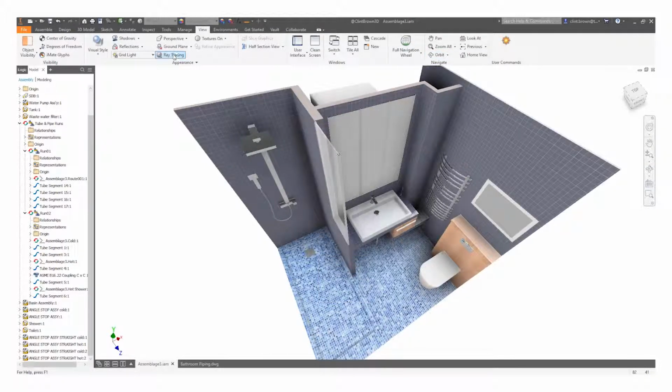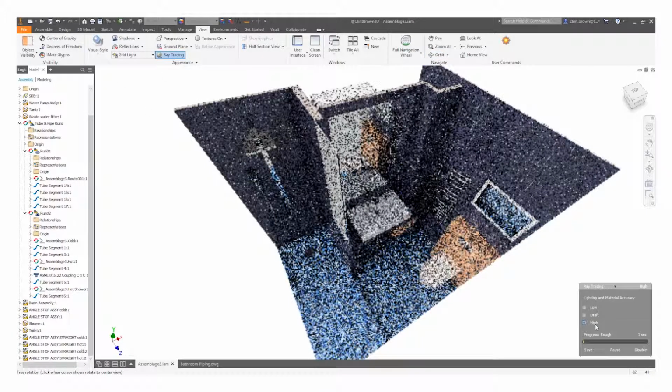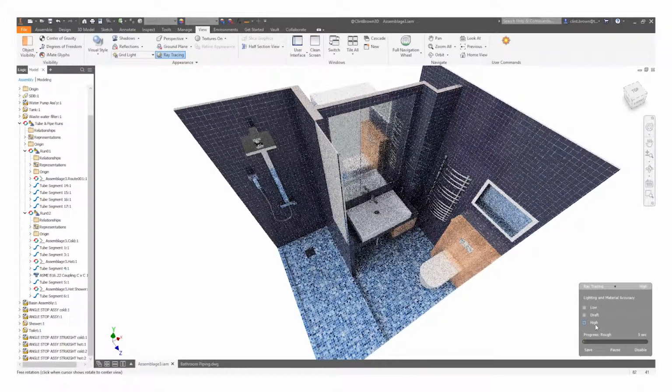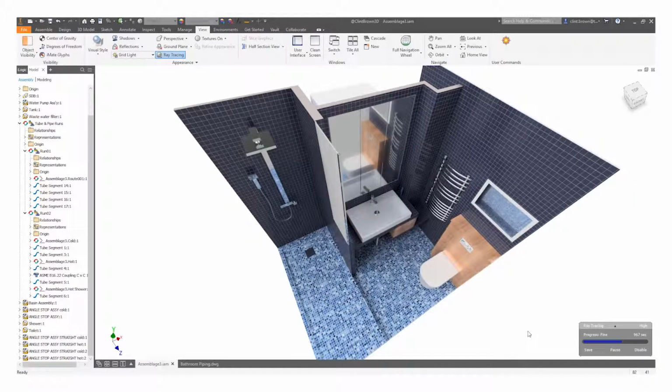And once we're ready, we can hit the ray trace command. Our model will go away and start ray tracing based on the environment and materials applied. In this instance, we've sped the video up, so you'll see the second counter showing around 1,000 seconds to get our render to the state that we see on screen.